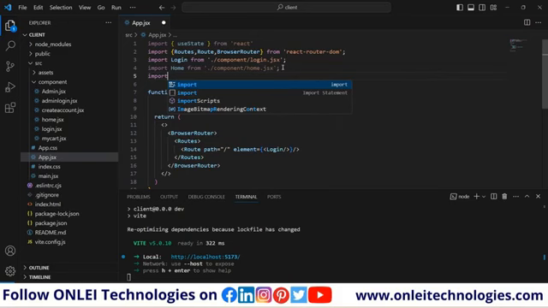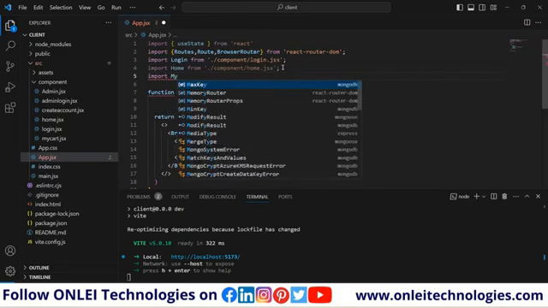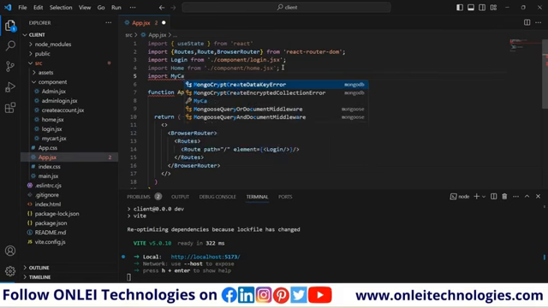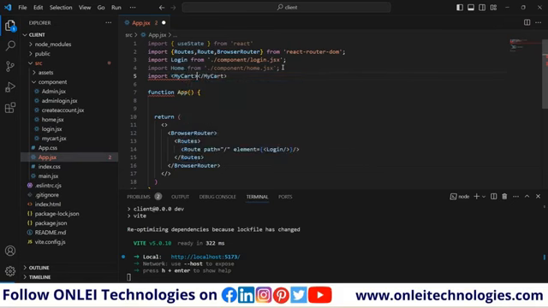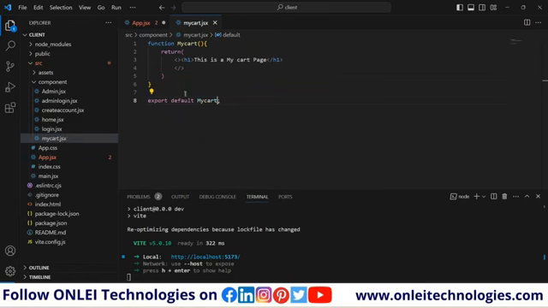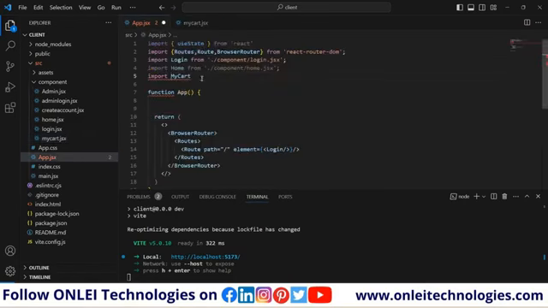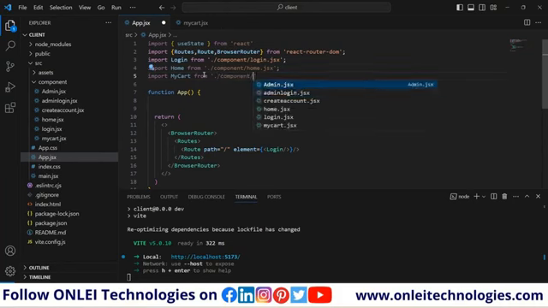Then you can import other things as well. Import my cart from my cart.jsx. So from my cart I am importing, import my cart from ./component/my cart.jsx.